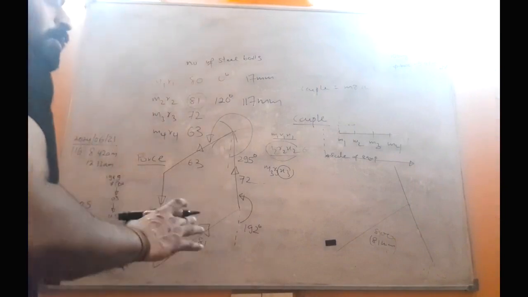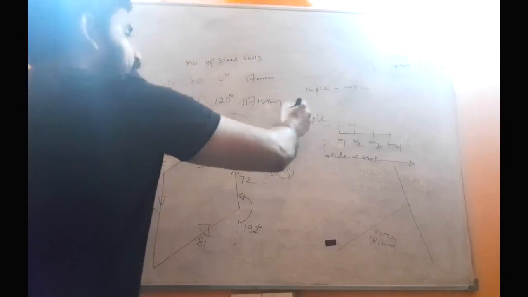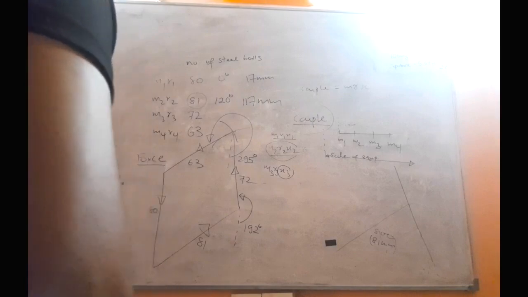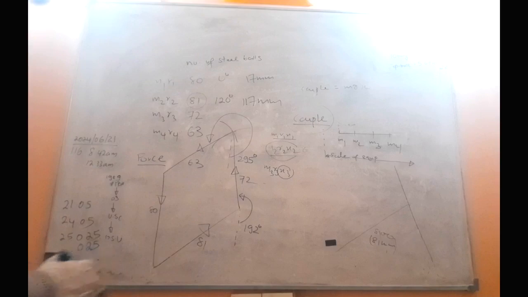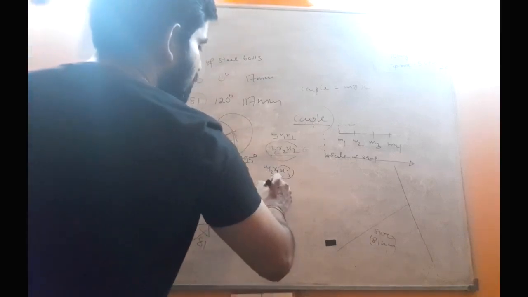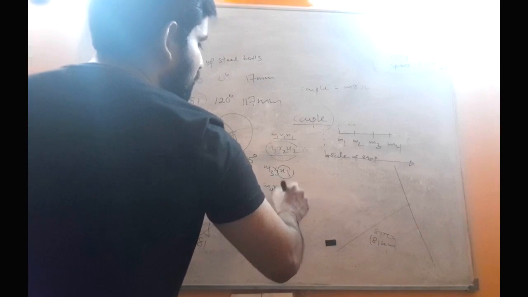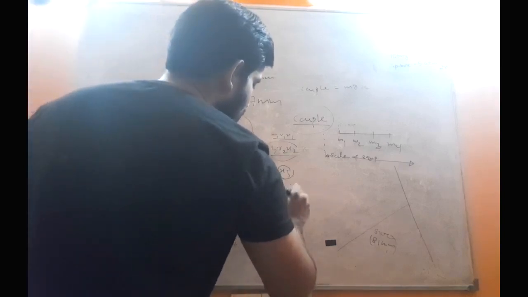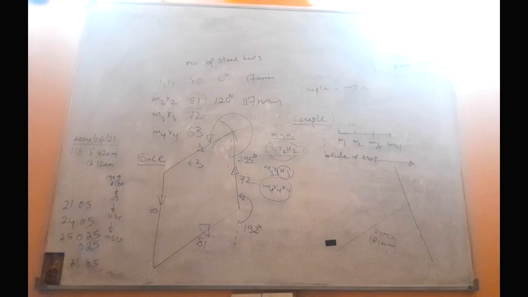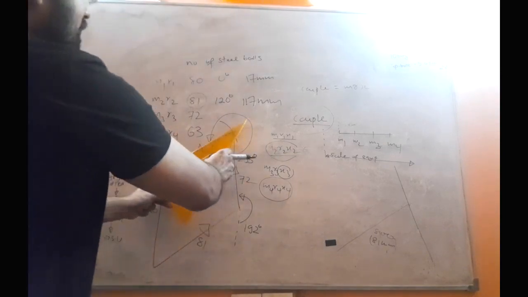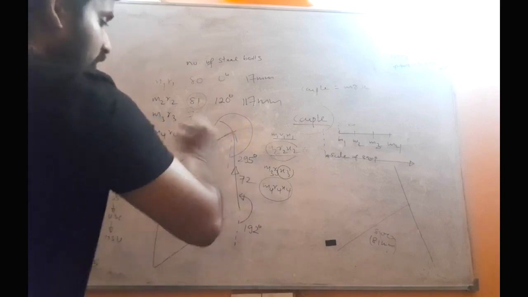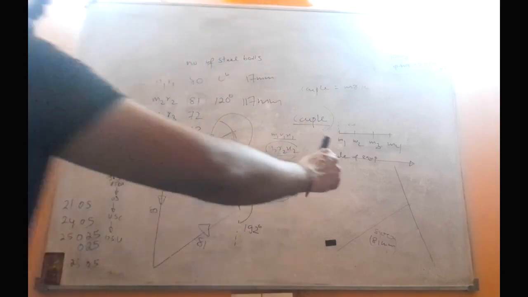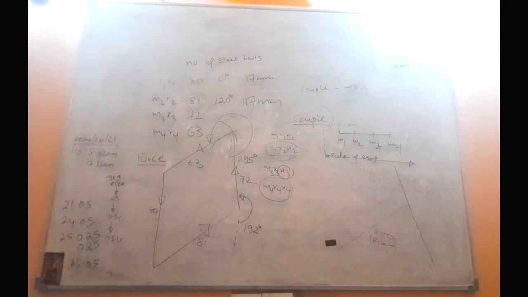Anyhow, the couple polygon must get completed, right? So that means definitely, what is the remaining vector? The remaining vector is M4 R4 X4. And another thing is clear, that this couple vector must be parallel to this one, because from this first polygon we know the angular position. So anyhow this polygon should get completed.